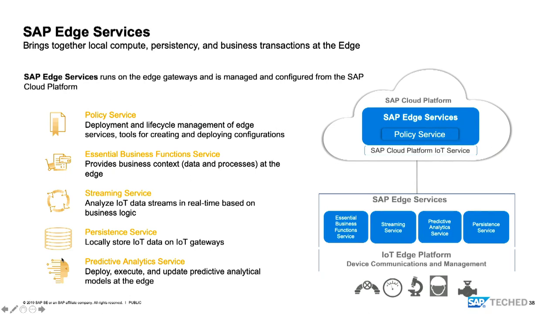So these all run on edge computers, on-premise more or less, but you always have a cloud component, which is the policy service. What is the policy service? Well, if you now think you have got edge computers, let's say you've got 100 of them, and they all run this software, you want to make sure that you have one place where you control the life cycle and the configuration of this software, right? And that's in the cloud. So you configure the life cycle with the policy service in the cloud, and this service makes sure that all the edge computers have the same level of the software, the same version of the software, and the same configuration. So that's the policy service that's always in the cloud.